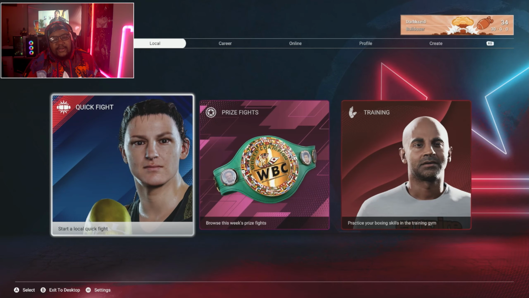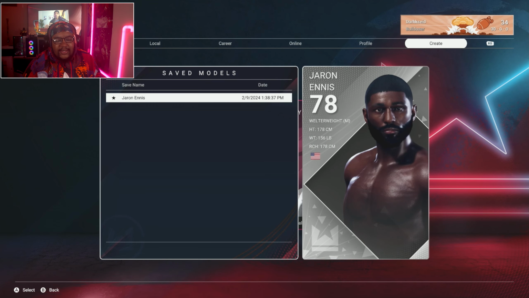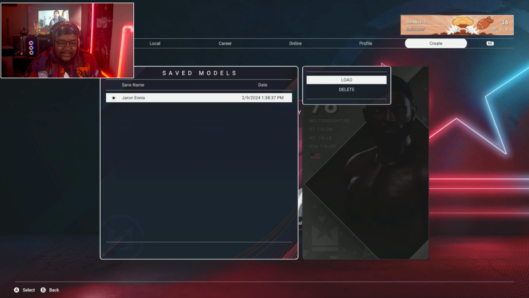All right, so here we go, man. What am I going to be showing y'all first? I want to make a whole video specifically about the character customization and the creator and all that. I want to make that its own video. So I'm not going to go too into depth on what we got in there, but I am going to show you my first character that I was able to make, which is Jerome Boots Ennis. It's just my rendition of trying to make him.